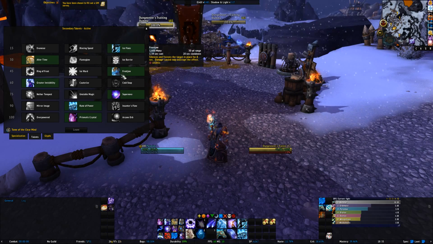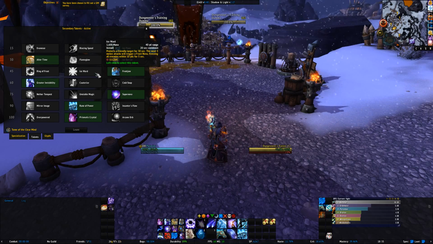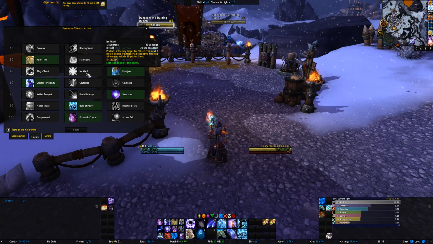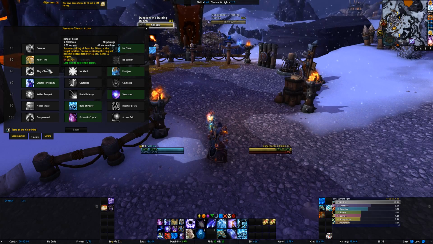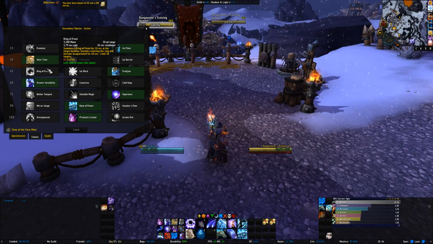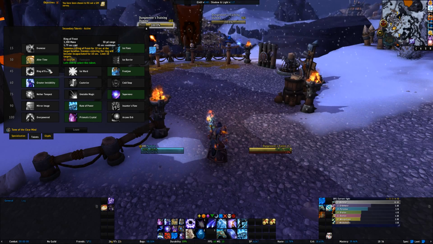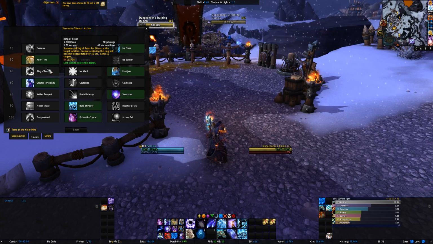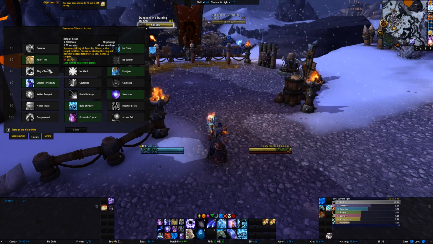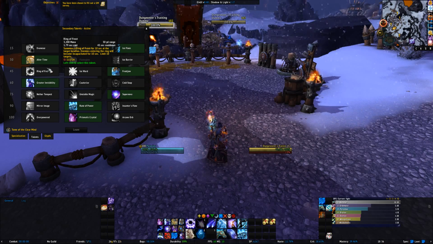Ring of Frost, Ice Ward, Frost Jaw. I go for Frost Jaw because of the interrupt. Ice Ward is not that good. It's not good for Arcane at all. Ring of Frost is only good when adds can be incapacitated and there's gonna be a lot of them. For example, I believe on Socrethar the adds can be incapacitated, so there it might be really handy to take Ring of Frost, but for other situations I can't really think of anything.